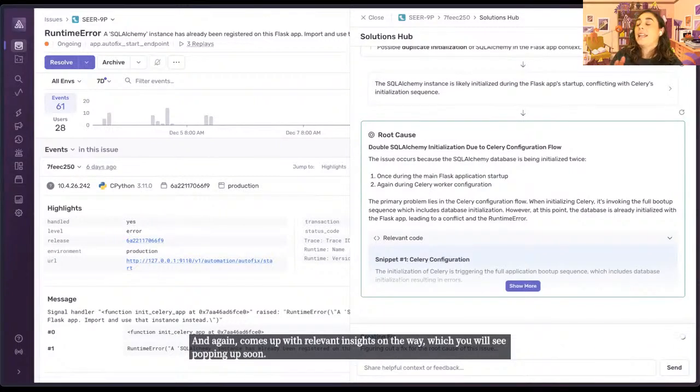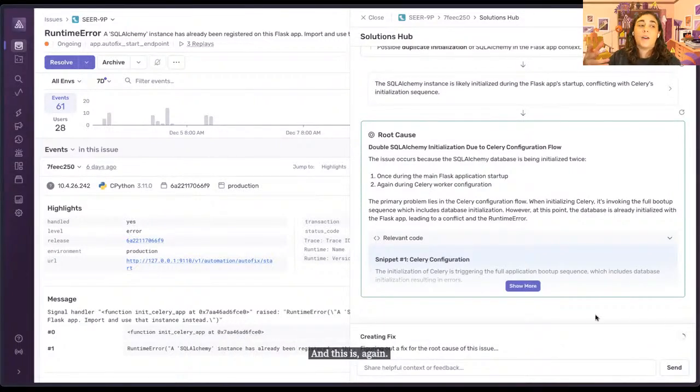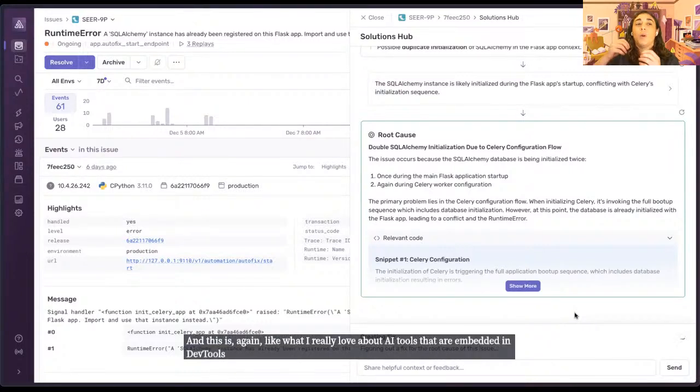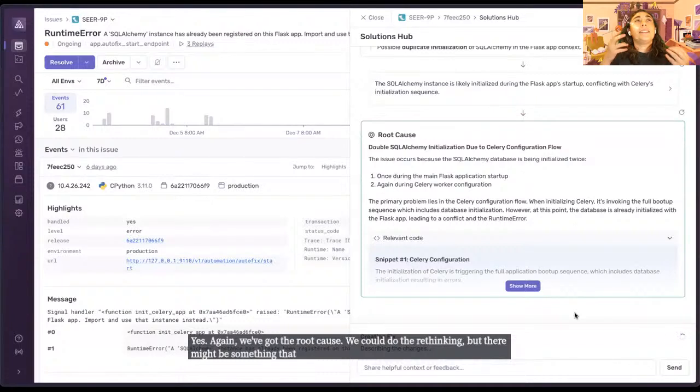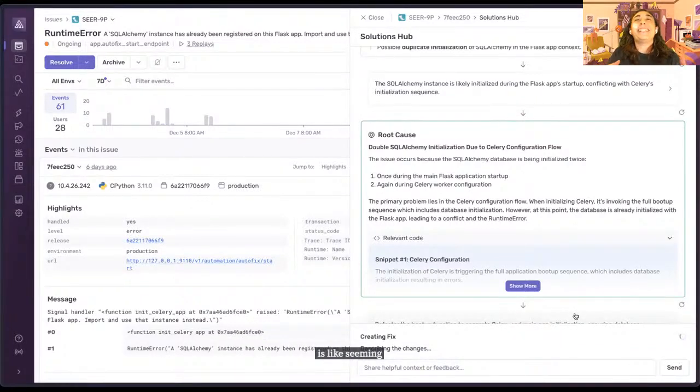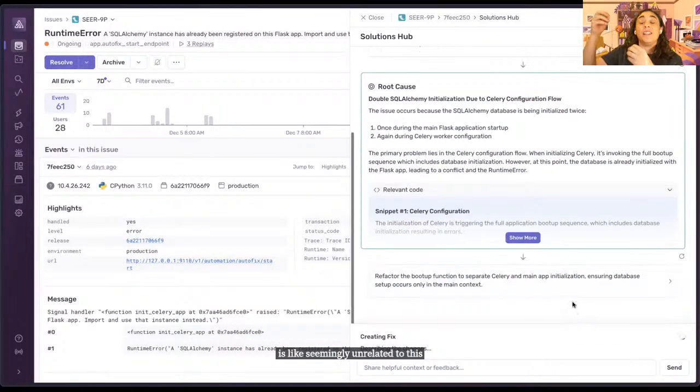And this is again what I really love about AI tools that are embedded in dev tools, where we're thinking about what is most useful for an engineer. Yes, we've got the root cause, we could do the rethinking, but there might be something seemingly unrelated that maybe Autofix didn't pick up on.